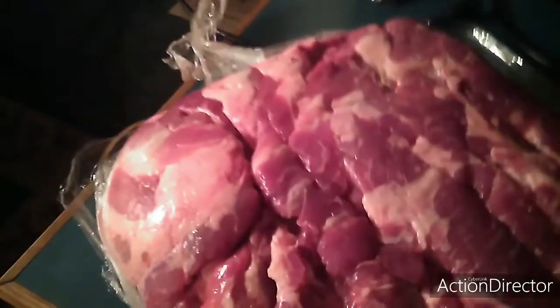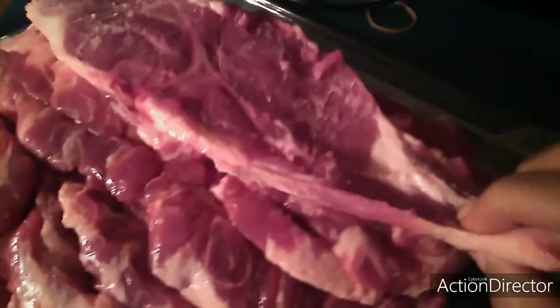I opened it and it was a Boston butt. That's what that was, Boston butt. So I took a Boston butt, told the butcher to cut it in the size of how they cut a pork steak, and this is the way it is.